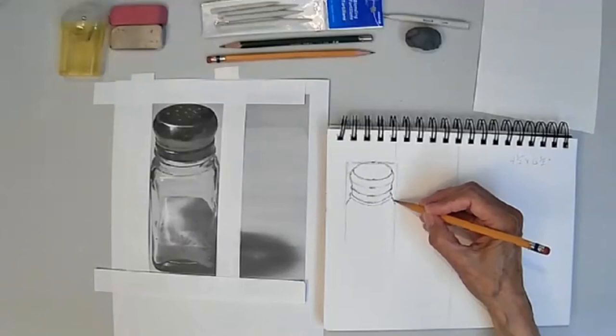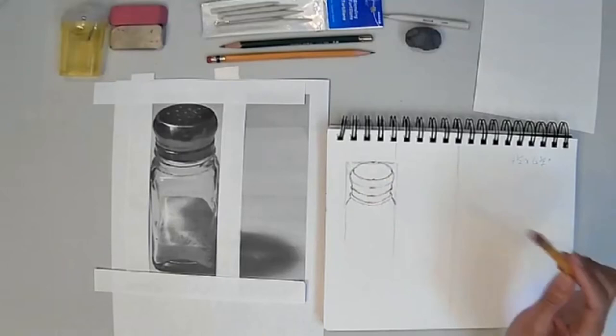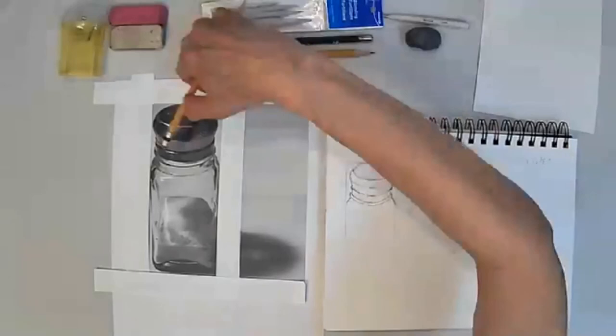We're starting to get the shape. What we need to do now is figure out where the bottom of our salt shaker is, and we're going to do that by using the lid. We already know what our lid looks like. We know how big it is. So all we have to do is do a comparative measuring.